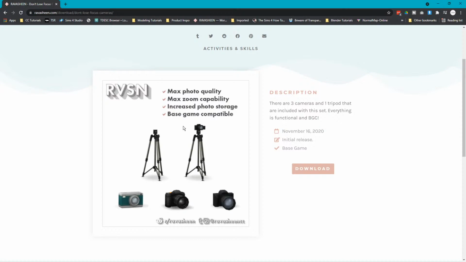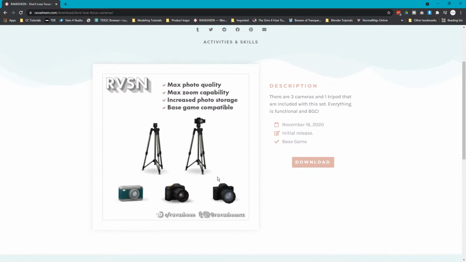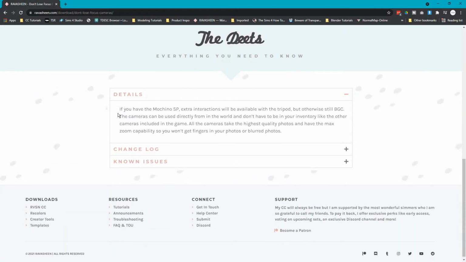You cannot use the good cameras in the game, but with these ones, 100% of the time you'll get the best quality photos. You'll get the max zoom capability, and that's actually one of the things that determines how clear the photo is. It increases the amount of photos you can take on it, and it's base game compatible. And then I think I put it here in the notes.